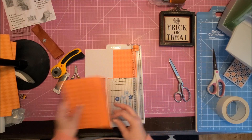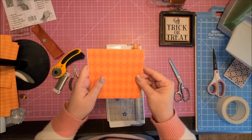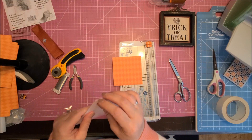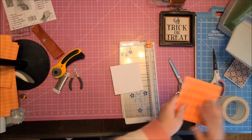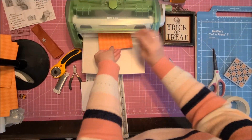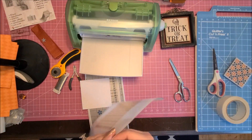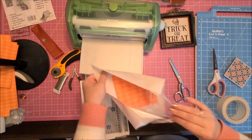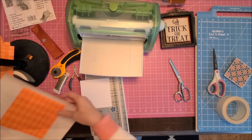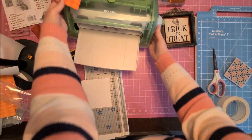I bought a lot of Halloween-themed scrapbook paper a while ago. Someone in my Facebook group asked where I get my mats — it's actually scrapbook paper, not mats, which is a little deceiving when you look at it. Now I'm running this through my sticker maker. I'm going to stick this piece of paper on the opposite side of where the adhesive is, because I'll use the adhesive side to stick it down into the frame. It's almost like I'm making a sandwich — paper, paper, fabric — and then I just put it all in the frame.